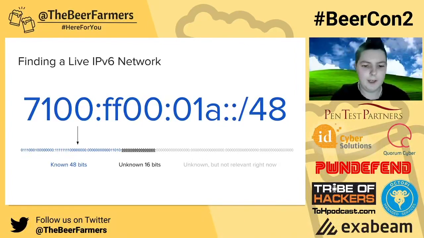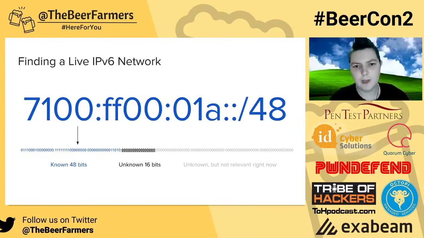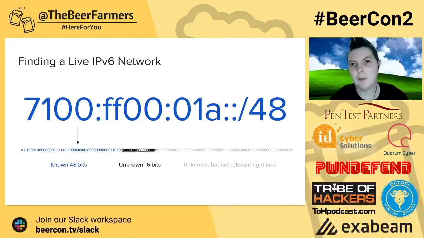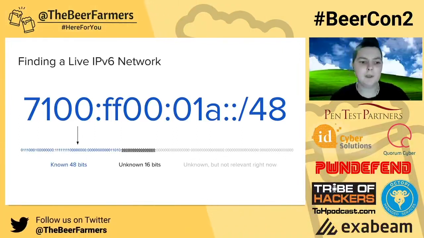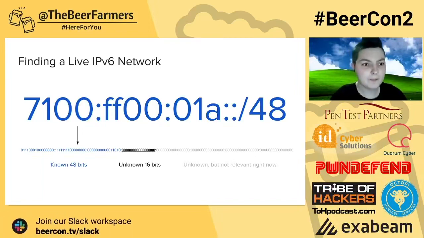To find a live network prefix, we still have 16 bits that we need to look through. That's a lot more feasible than all 64 bits that we would have to for an interface identifier if we didn't have this advertisement. The other 64 bits, right on the end, the interface identifier, we don't know yet, but they're not relevant to us right now for finding a live network that might have hosts on it. Going back to our earlier analogy about finding out where everyone lives, this is us trying to find a house that we can look for residents of.